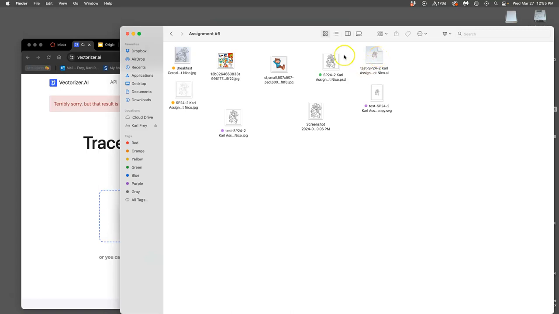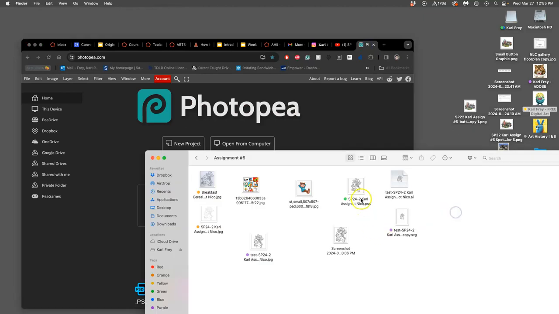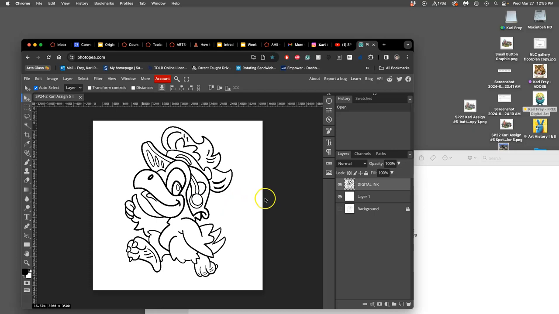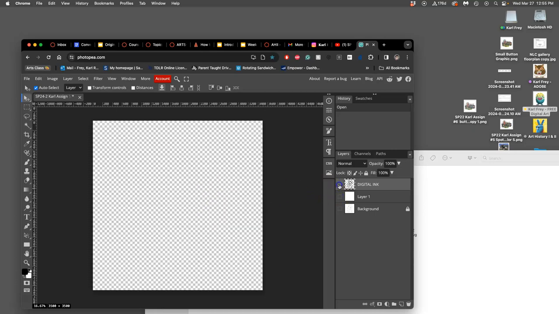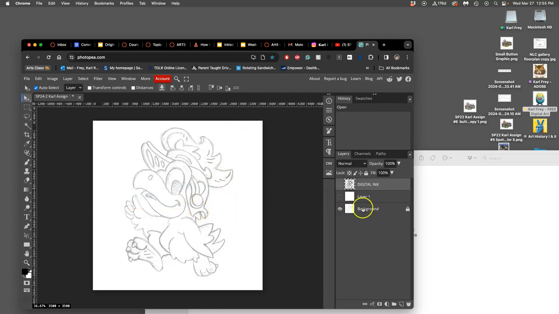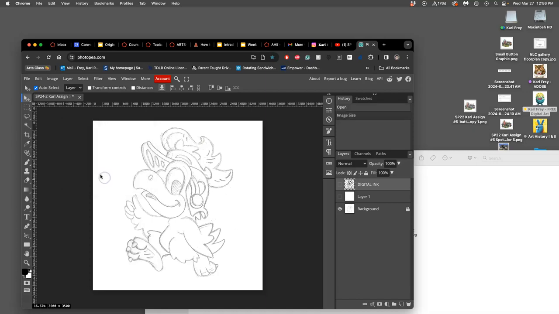So how do we do that? Well, first, let's get to our clean line art in Photopea, right? How did we do this? We took our sketch and we cleaned it up in Photopea and we kept it at a high resolution. This is just a review. So I did something like 10 by 10 inches at 350 pixels per inch.